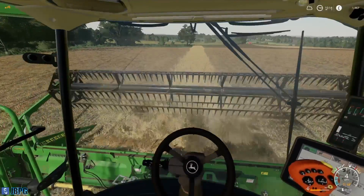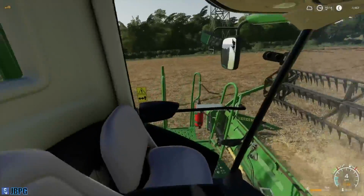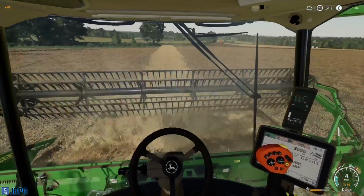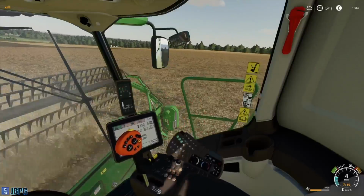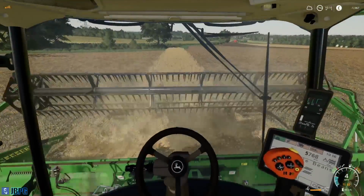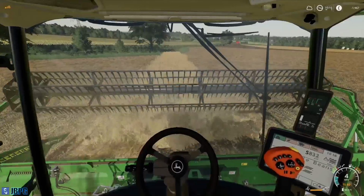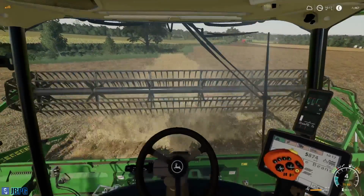10:15, and we are a little over 8 hours into our field. All the chopped stuff has been done, apart from this little thin strip here. We're almost done with this. So all that's left now is that large central column, which we'll be swathing, so that we can then bale that tomorrow.